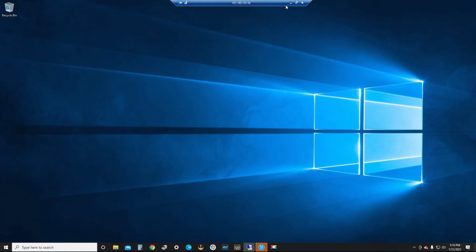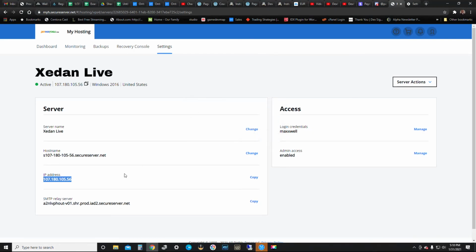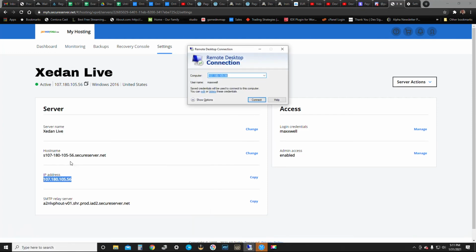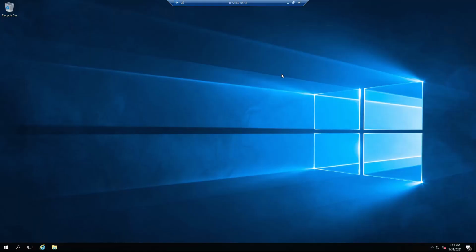Now, once you're finished, you just click off close and you can close out the entire thing. It's going to ask you to kill your remote access. But if you want to go back to it again, if you've done everything right, you can click on remote desktop connection. Sometimes it's already in there. And there it is. If you have multiples, you can switch between the two like I have. But I'm just going to hit connect and go. And it should bring it right back up. And there it is. Okay.